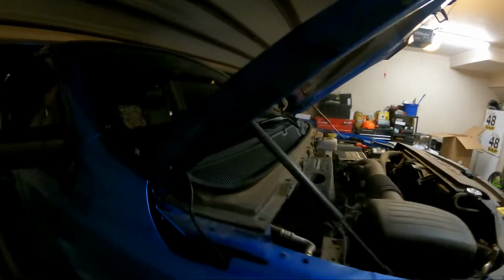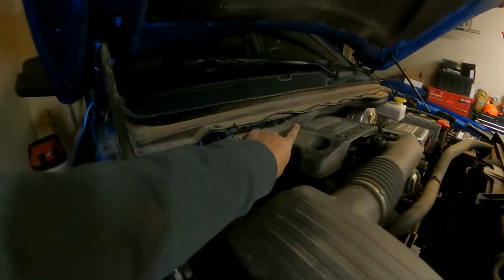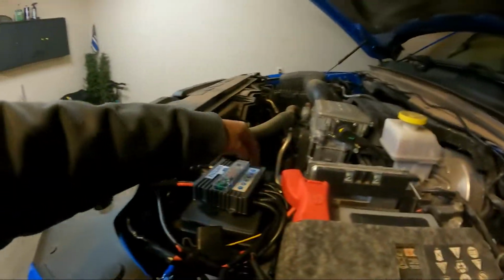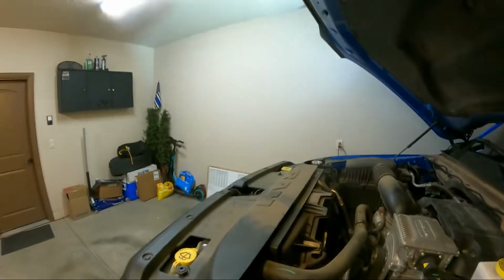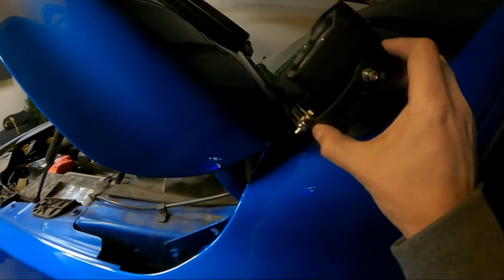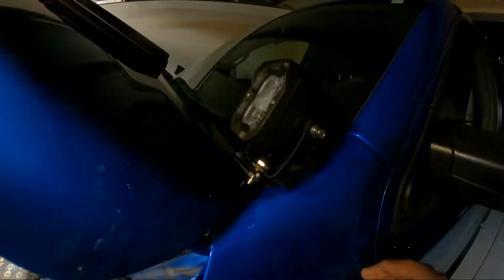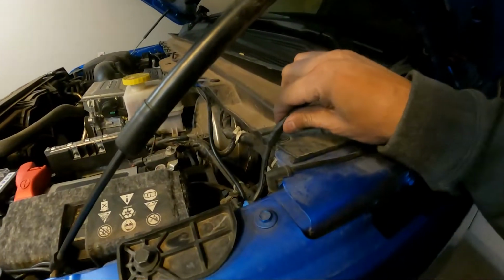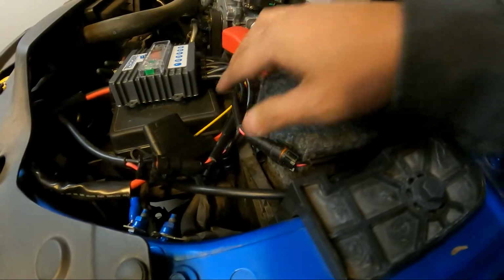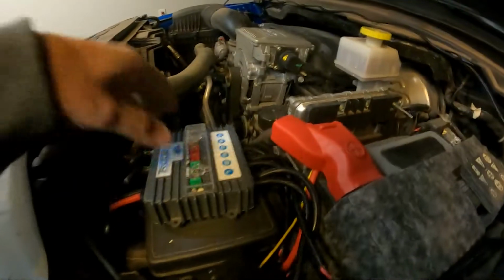So I wired them up actually separate. I haven't pointed them yet. But this is the passenger side. I just ran the wire straight across, all the way across, and into the number 3. And then the driver's side is connected, and I run it into number 2, just straight down here. Cut a really short cable, run it into number 2. So this is the wiring right here.